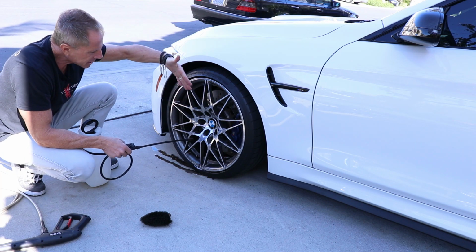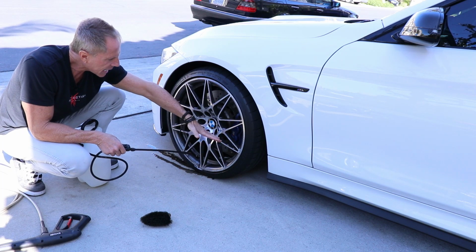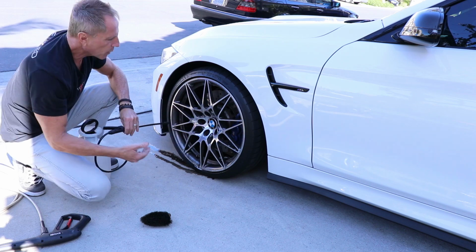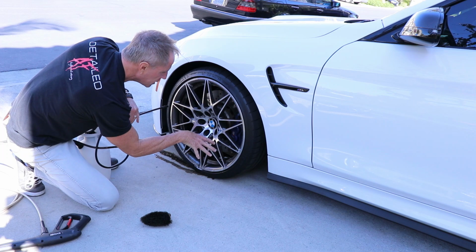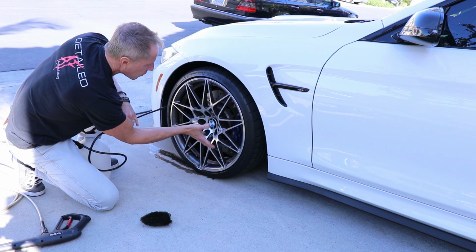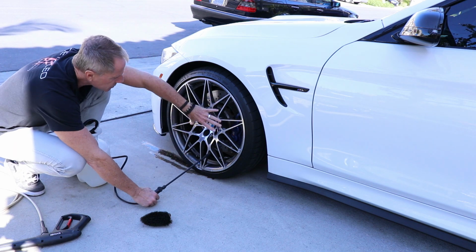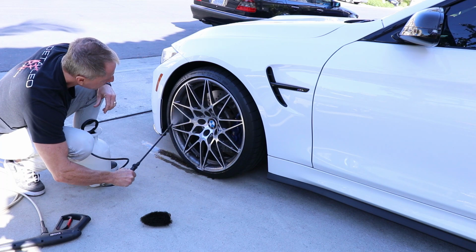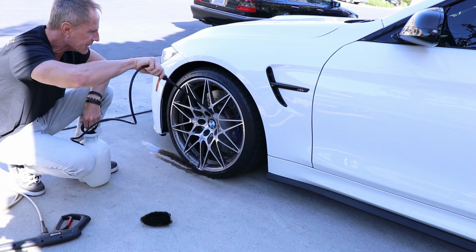So as you're looking at this perspective, all you're seeing is those faces of the wheel, the edges, the angles, the surfaces. What you're not seeing is up underneath all these areas right here. Everything you can't see is still there. So when you rotate your wheel, it's going to be exposed. So you need to make sure when you're spraying, you spray up at these angles, even though you can't actually see them with your eyes in this moment.